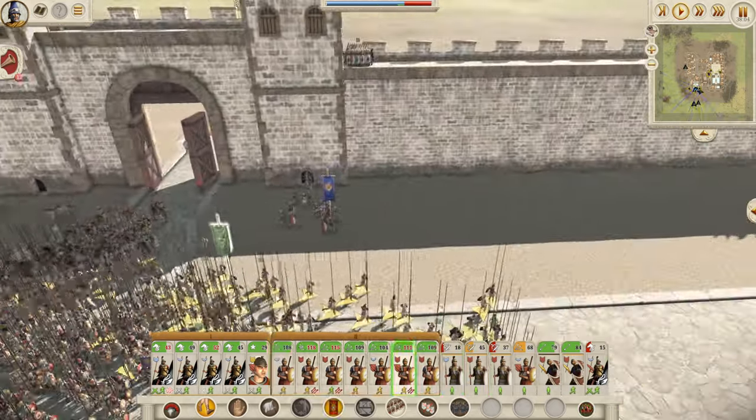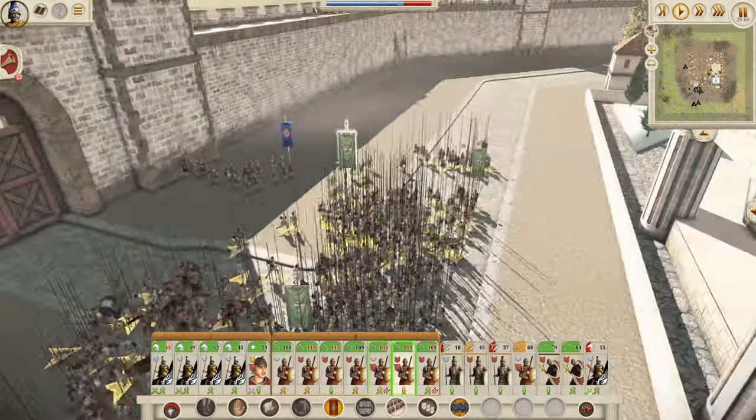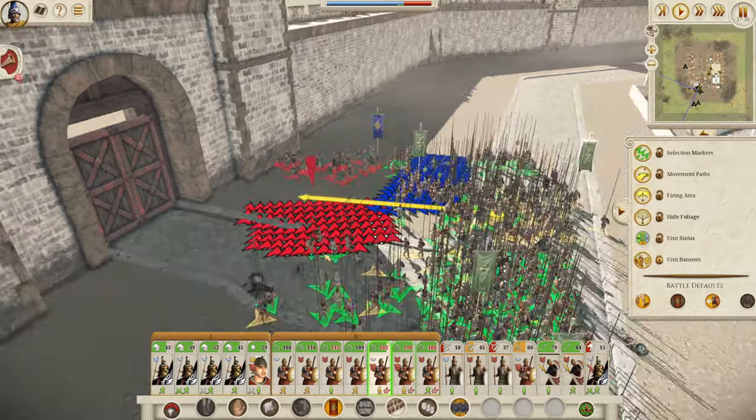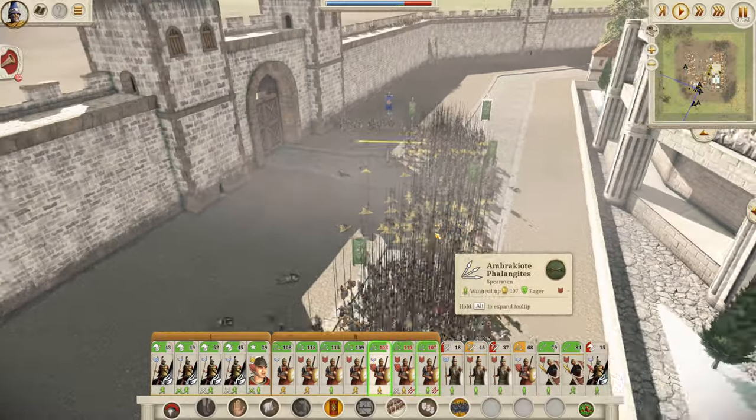But what we're going to do, we're going to turn around one of these units. And they're going to stand there and attack whoever comes out of the tower there. Going to try and block it off completely. But it looks like the towers are now theirs, which is a little bit annoying.